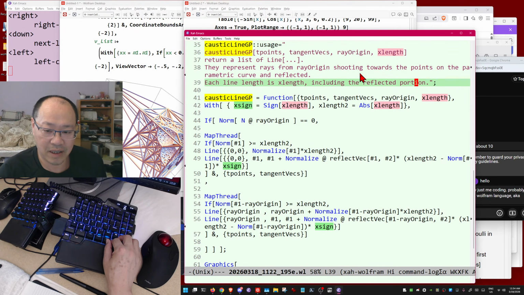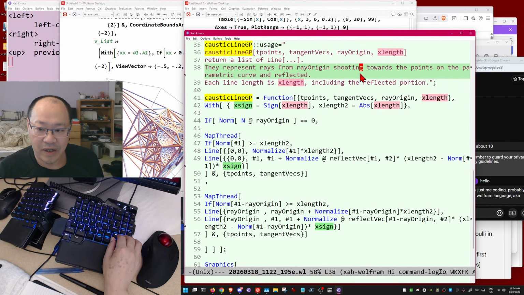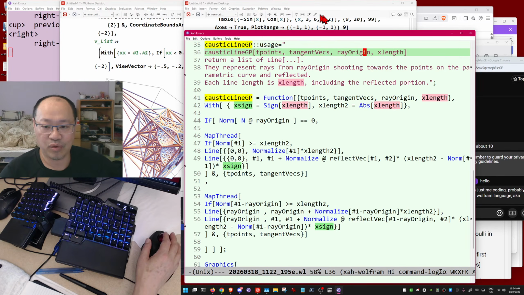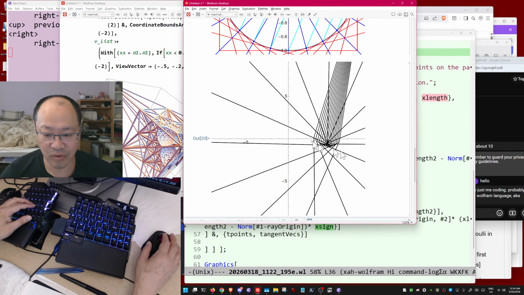Each line length is x length, including the reflected portion. Yeah, I think if you specify a negative value, it draws refraction instead. So right now it's drawing reflection.